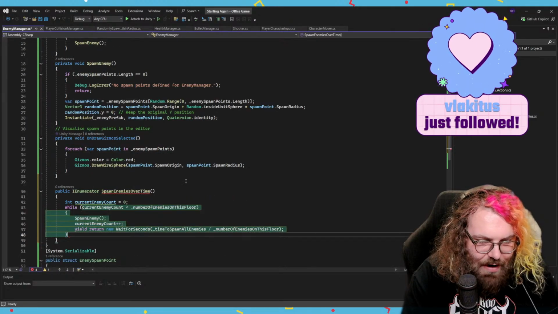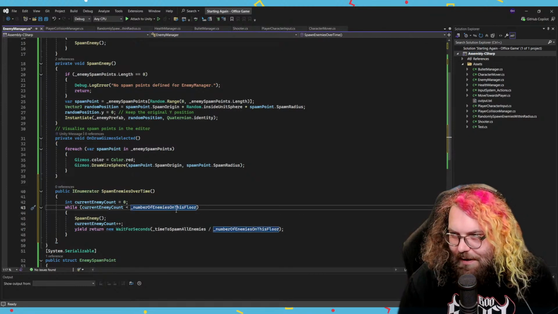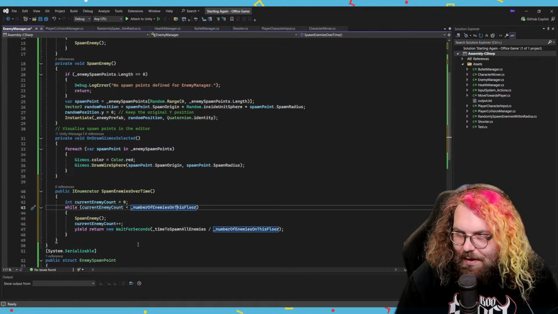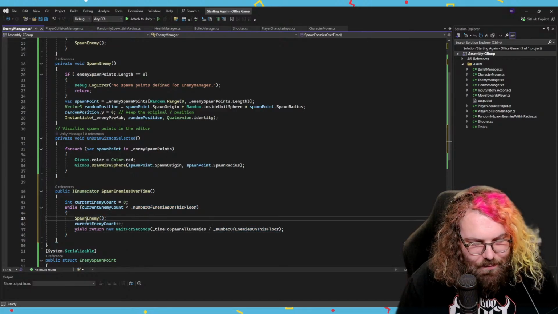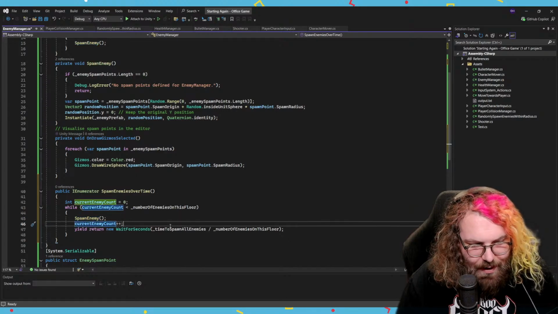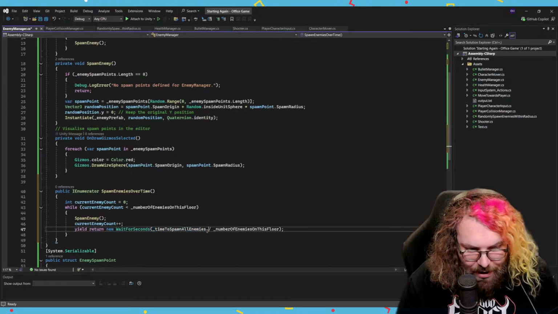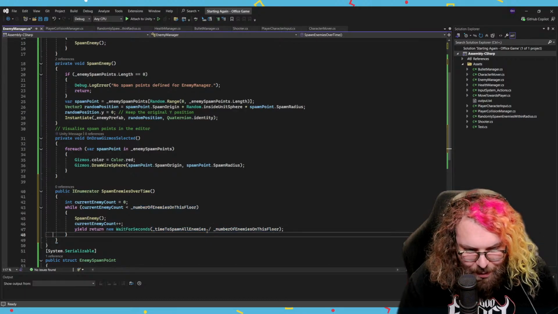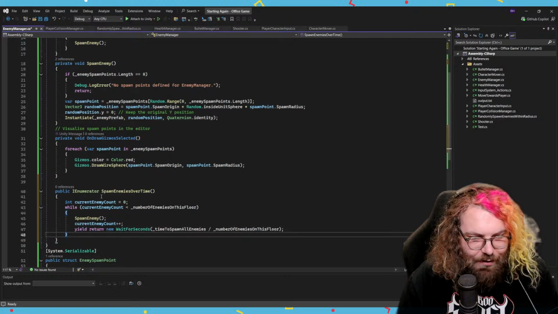While currentEnemyCount is less than the number of enemies on this floor, spawn the enemy in, increase the enemy count, and then wait for the time to spawn all enemies in divided by the number of enemies on this floor. Awesome. That's literally all you need to do.